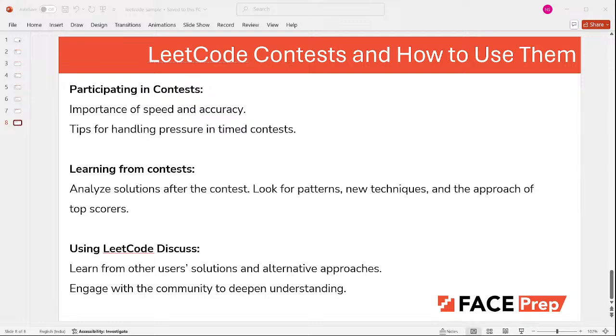Now when you are solving a problem in LeetCode, you should know where to type the code, how to execute the code, how to select the language, and how to see the hints.